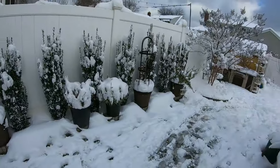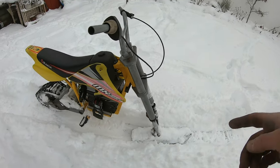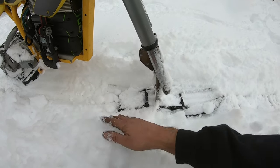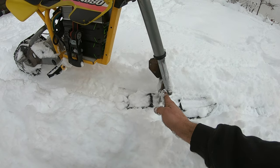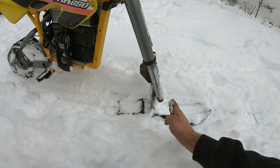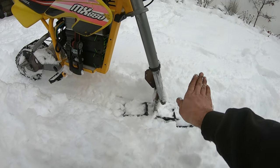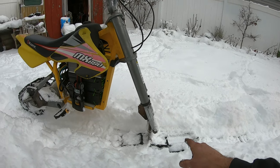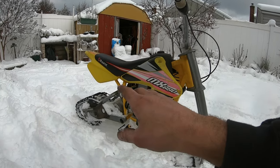All right, so the weatherman finally got it right and we got some snow. Now, there is a couple things I do wanna do to the bike still. So we're not really done just yet. Last year, I ran into the problem where I think I mounted the ski a little too far back on the pivot. I gotta move the forks a little more forwards so the ski doesn't act too much like a brake and it kind of floats a little better. But we'll get to that after.